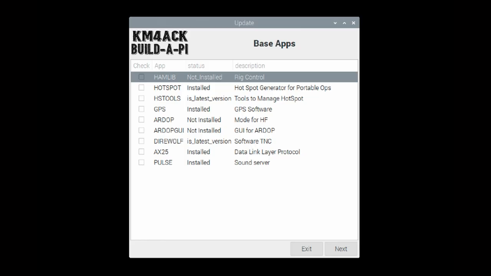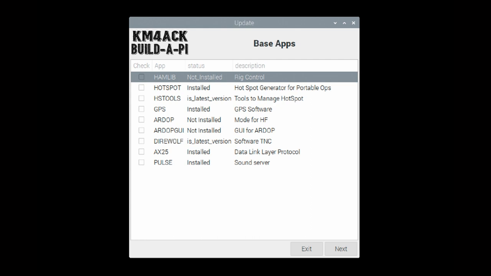So before we dive into the software, let me say that I have done a video in the past called Where to Start. I'll leave a link to that right across the top of the screen. So if you're just getting your first Raspberry Pi and you want to know kind of what accessories you might need, that video covers most of the hardware. But let's go ahead and dive into these applications.